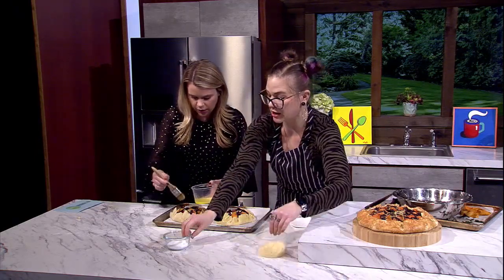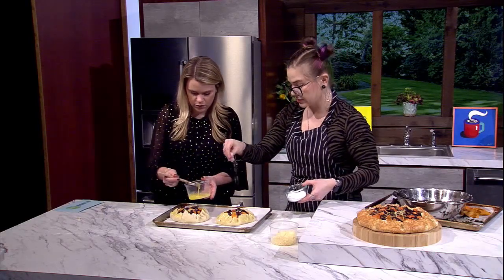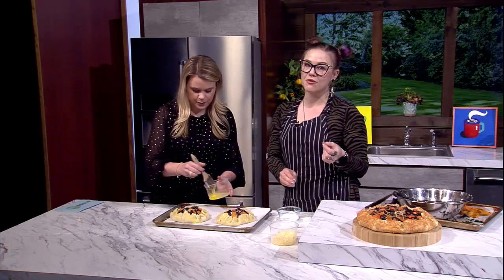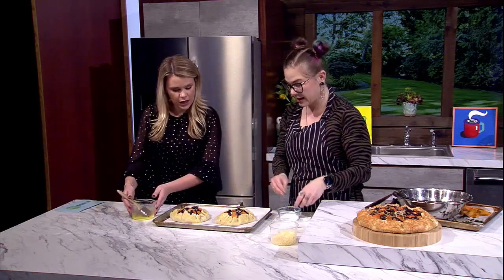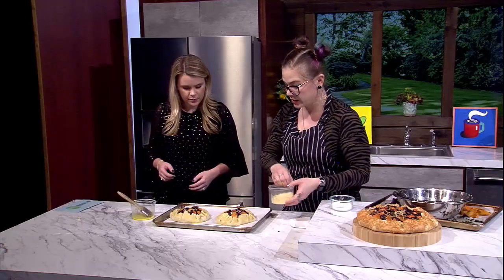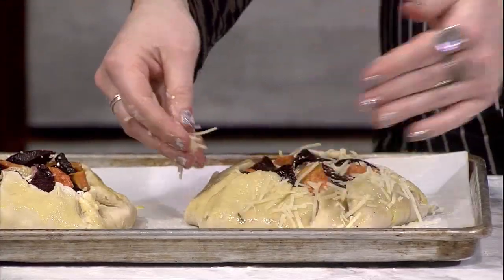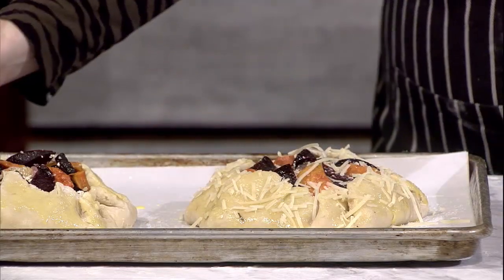How long are we cooking this guy? So the vegetables are already cooked. You roast them in advance. So we're just looking for color and the cheese to melt and the dough to be cooked. So you're gonna bake it at 350 for about 20 to 30 minutes. You're just looking for that nice color. Now we're gonna give it another little sprinkle of salt on the outside of the dough. And then you want your cheese to go over the whole thing. I use my hands to press that onto the egg wash because that'll make it stick.